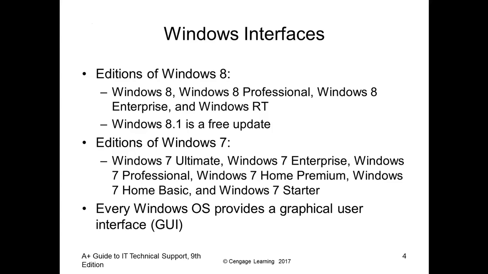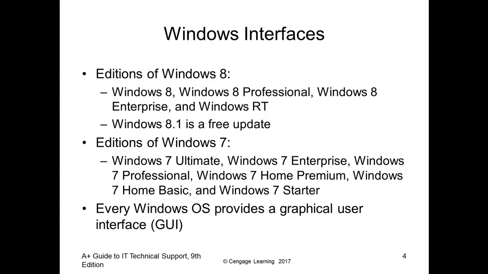Okay, and then you got Windows 7. Windows 7, we're actually going to start kind of from the bottom here, so let's start right here. Oh, sorry about that. You have Windows 7 Starter, which is a very basic operating system. Okay, it doesn't have all the bells and whistles. It's only available in 32-bit edition, so it's very basic. You got Home Basic, which is a little bit of an upgrade from Starter, but still lacking some of the features. Home Premium, which is kind of like almost the elite for the home user.